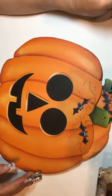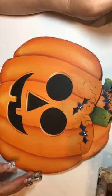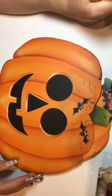He has bangs now. Okay, Nanette, he has bangs now.